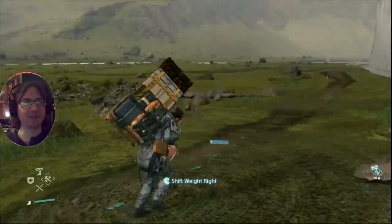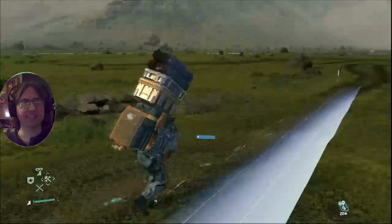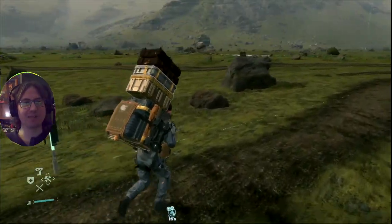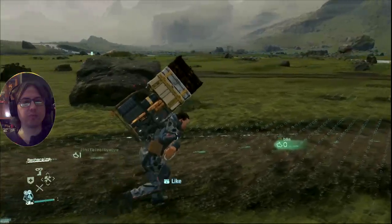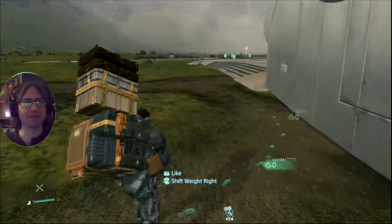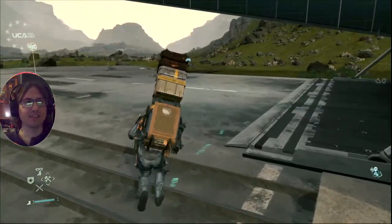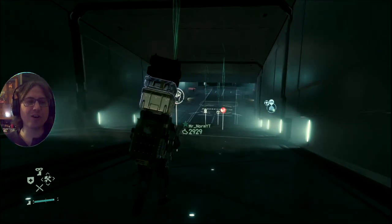Jackals are always on the lookout for the next cargo. Well, they ain't getting mine. Stamina restored. Okay. Again, weapon usage restriction lifted, but we don't have any weapon usage. Now, where it said the repair, does it only repair the container or does it repair the cargo as well? Use the weapons as prohibited. I'm not trying to use weapons, I'm trying to shift my weight, actually, to make sure that we don't fall over.